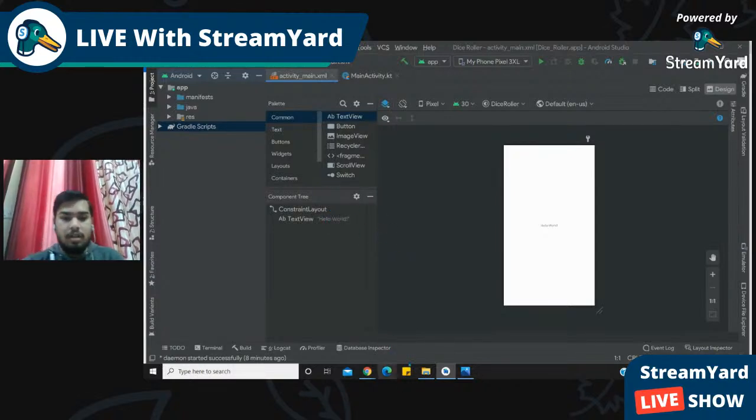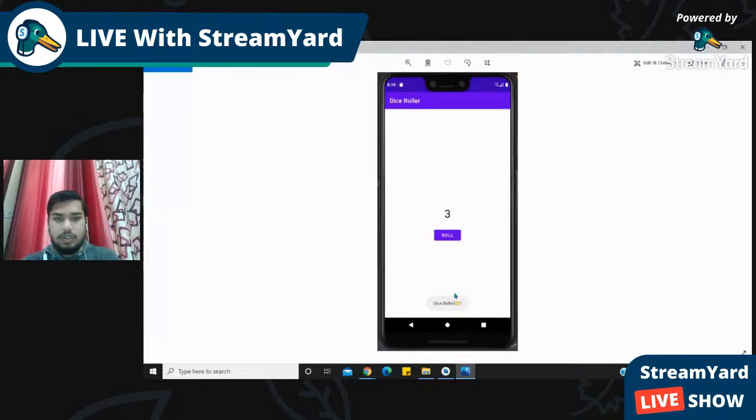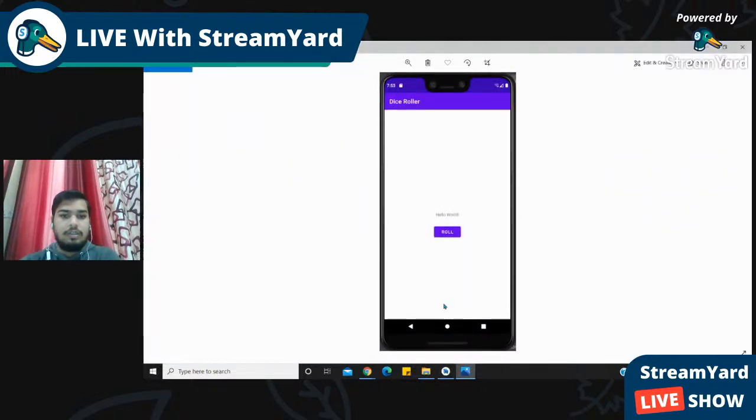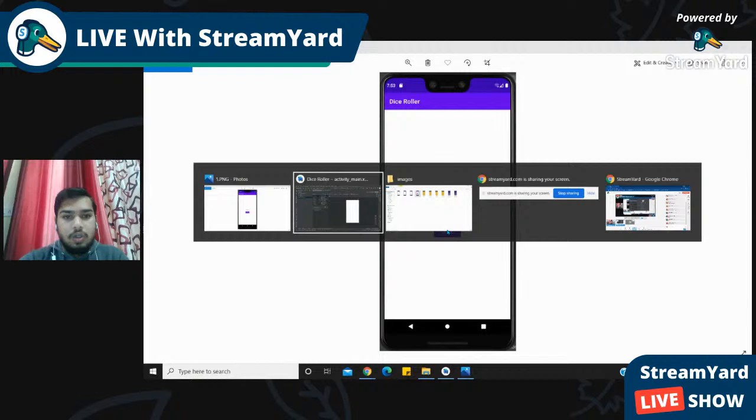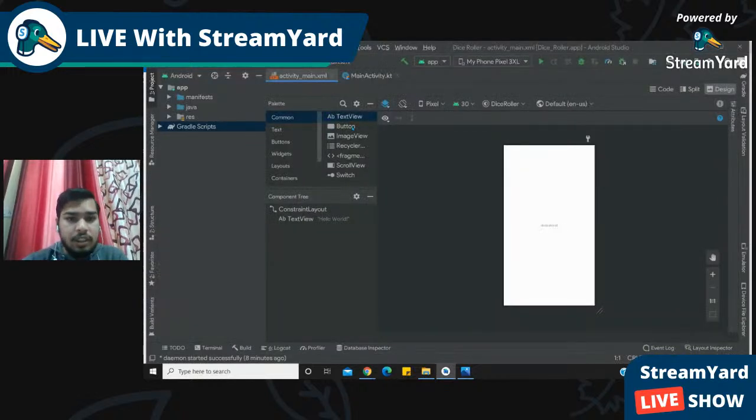So first of all, let me show something. Our first task is to drag and drop a button here so that we can click on it to roll some random numbers. So for that, we just have to drag this button and drop it here.